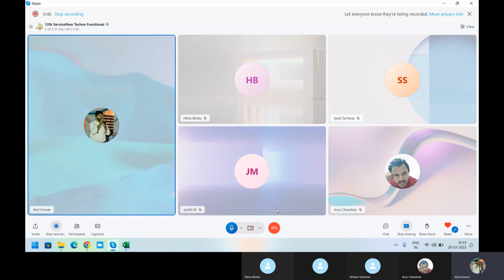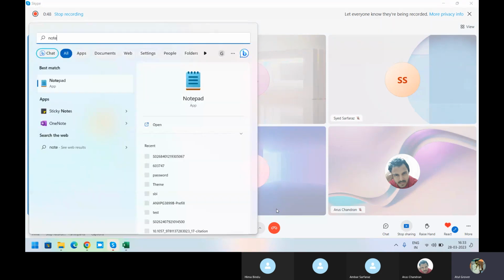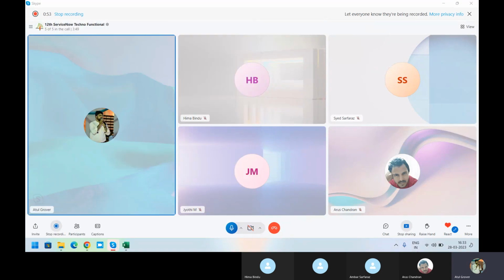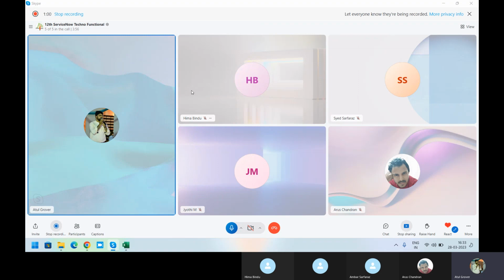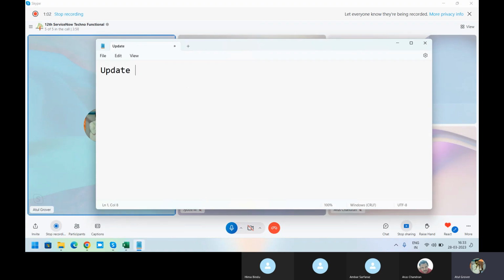The first section we are going to cover is an introduction to a concept called the update set, and then we'll go for the table level discussion.